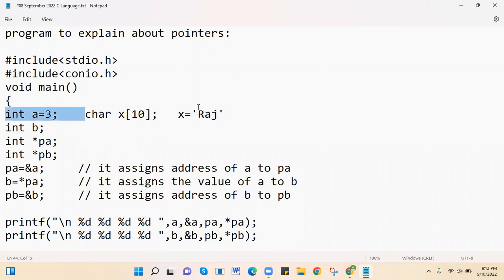It will happen only by pointers. Why? Because a pointer is nothing but the address of a variable, not the variable, not the character, but the address of the character. If you are using pointers, it releases the empty spaces. That is one of the advantages or benefits. And pointers save memory space, like I just told you. So this is about the benefits or advantages of pointers.